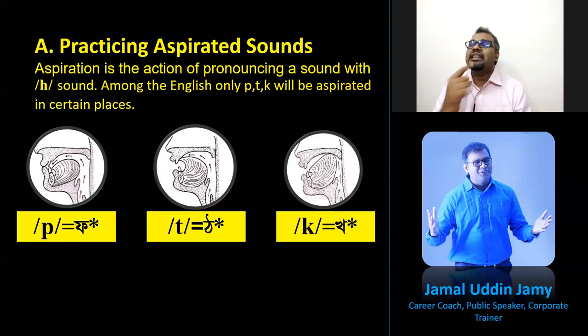If you check, that part is soft. So your air is not coming out. K. When it comes out, it creates an explosion inside the mouth. So to pronounce P, T, K correctly, you need to create an explosion where sudden air comes out. If you had a candle in front of you, it would be put out. You can practice with a paper, or feel it with your hand. The air comes out suddenly with an explosion. That's the correct pronunciation of these sounds.